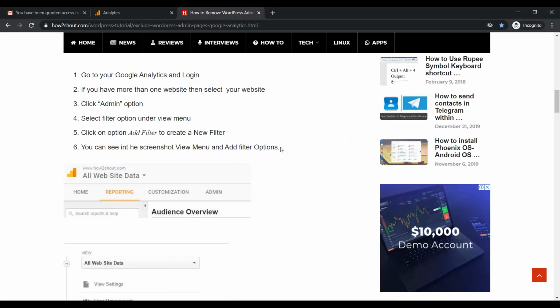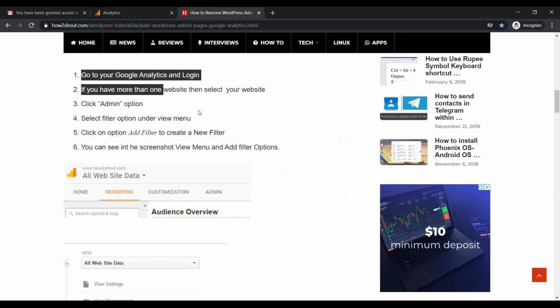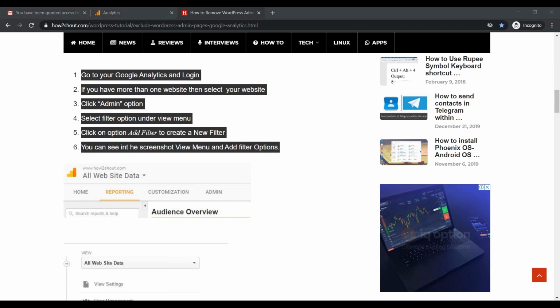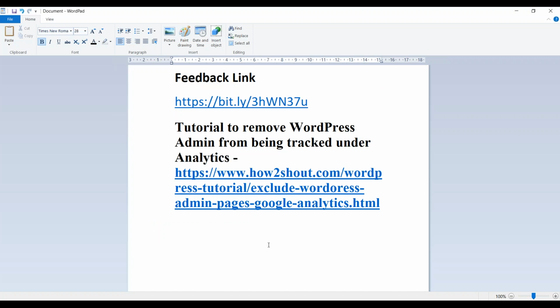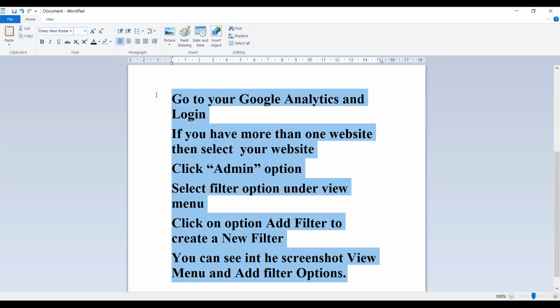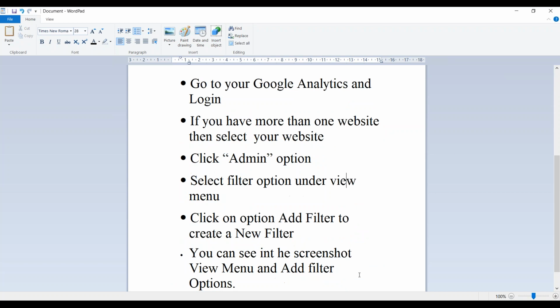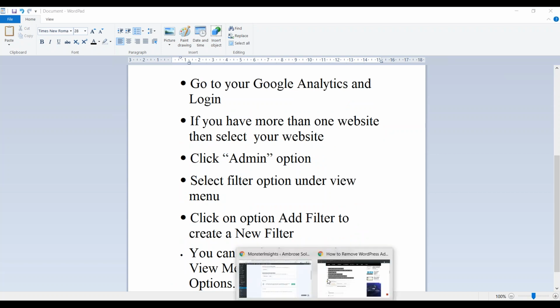So guys, here are all the steps. You can just follow these steps as they are and you will get the right solution.